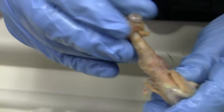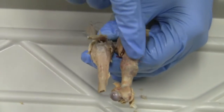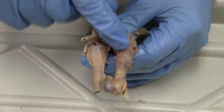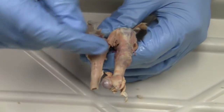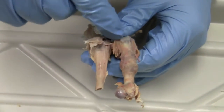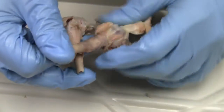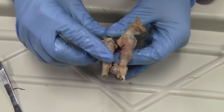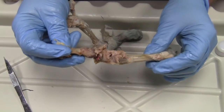Also, it's kind of neat, of this animal, and these are the same bones, you can see that there's a big difference between its left and right leg on its femur. My guess, and I think I'm pretty close and accurate, I confirmed with Dr. Rosell, is that this cat broke its femur and it never was set again. So that's why you have this little bit of a twist, and then you have this overgrowth in the bone. So watch out for that. Hopefully you'll have healthy cats come through instead of this kind of oblong one. But that's kind of neat. I'll show you guys this in class.